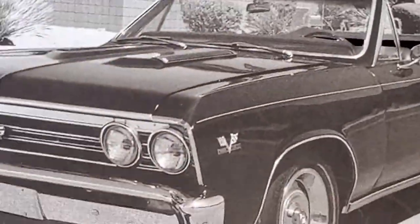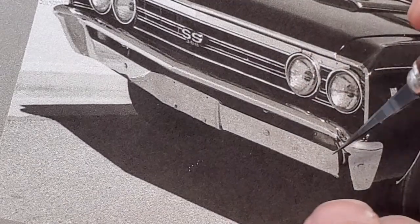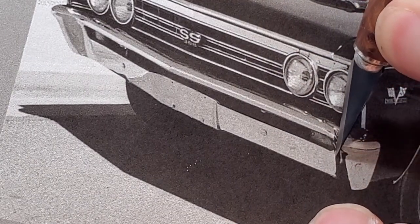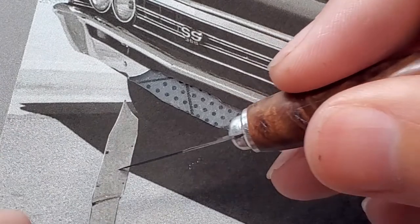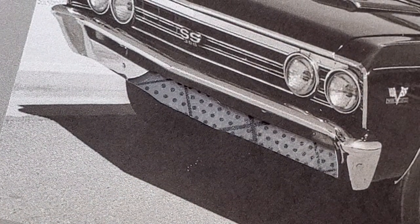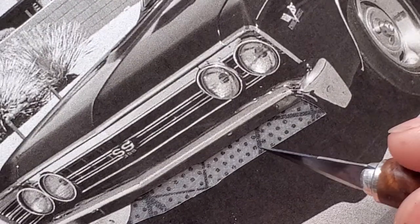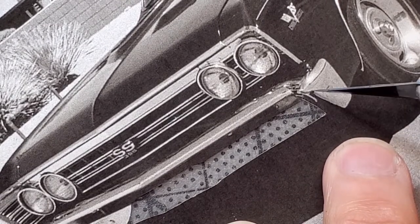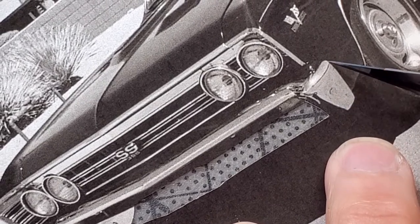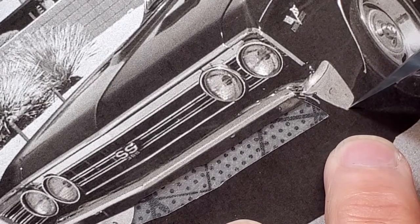For long cuts, I try to keep the bigger muscle groups active — and that's also true with airbrushing: I try to use bigger muscle groups if I'm trying to keep things smooth. Now anywhere where this color appears — those are the bits and pieces that we need. One area is going to need some attention: this corner right here. The bumper looks like I came a little bit farther down with the fender. I think I'm going to spray over it — I'll assume that I brought the fender down too far because the bumper lines up really well.